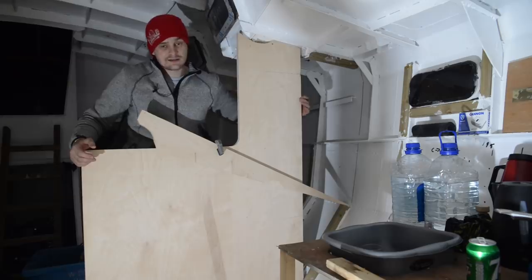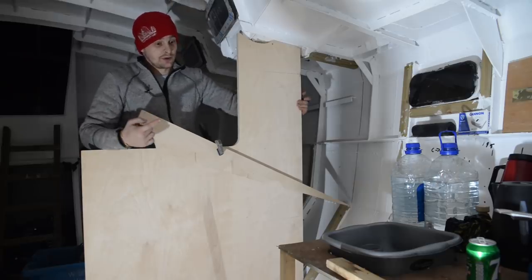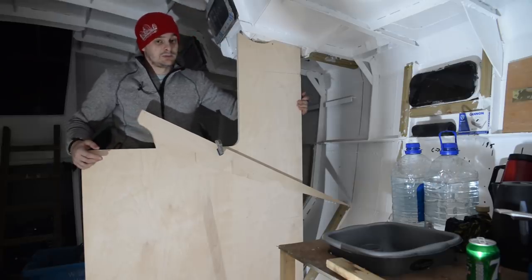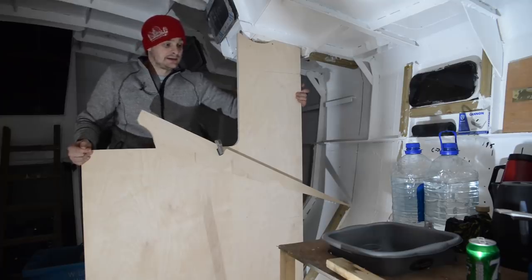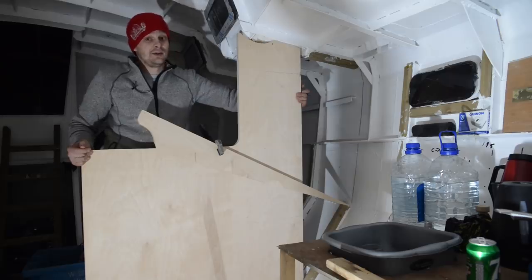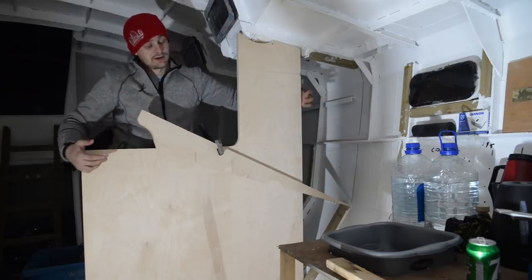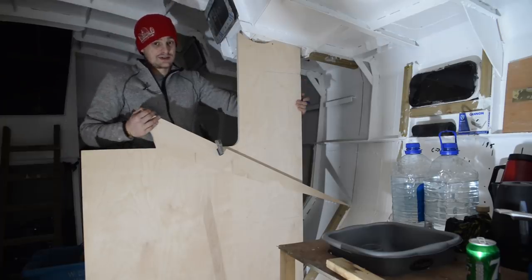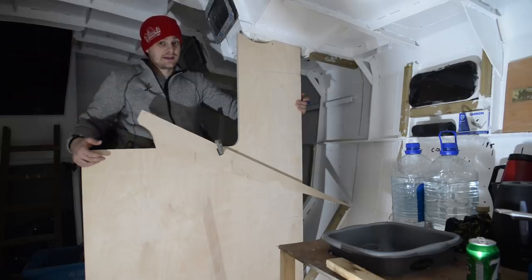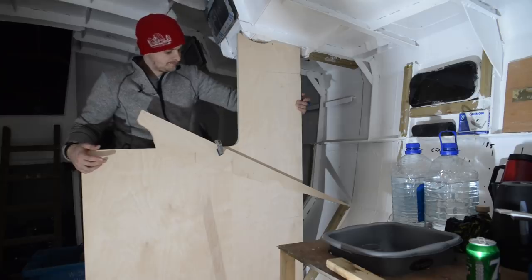I'm not massively worried if there's a little gap or if the joints don't line up absolutely perfectly. First time I've ever done it being one of the main reasons, but the other reason is I'll be painting these bulkheads. So I'll use some filler in the gap and hopefully you won't be able to see it. If you can, I'll use a trim piece. But I'm pretty confident that I should be able to get a nice closed gap, and any filler will take care of the rest. Once this one is completely done, then I'll move on to the starboard side and get those done. Then we have to mark out and cut the aft bulkheads.